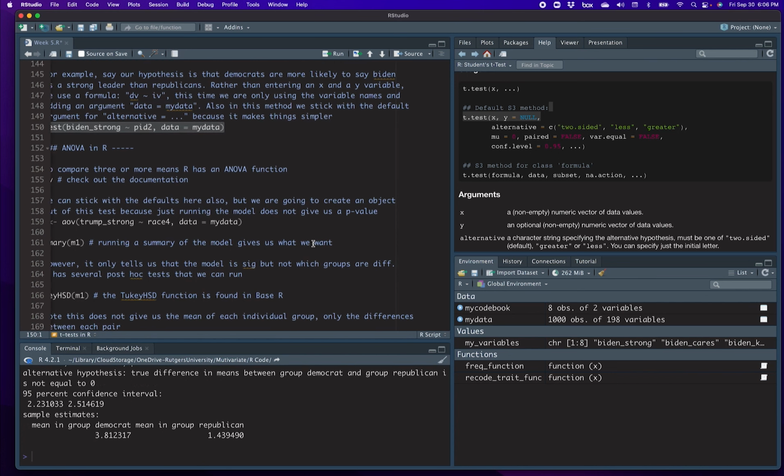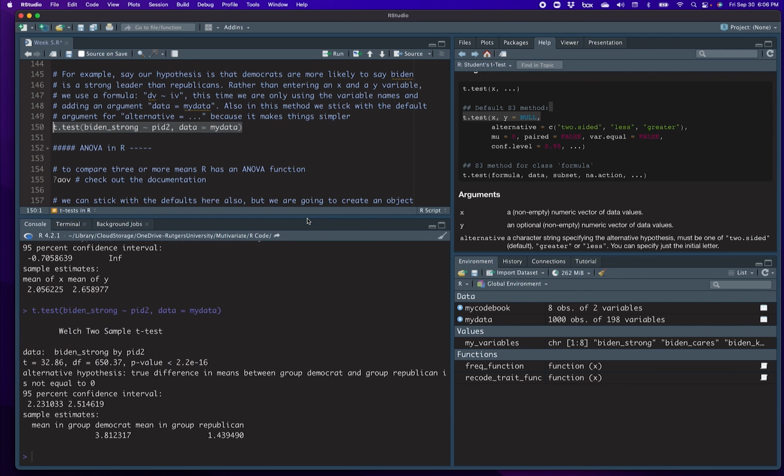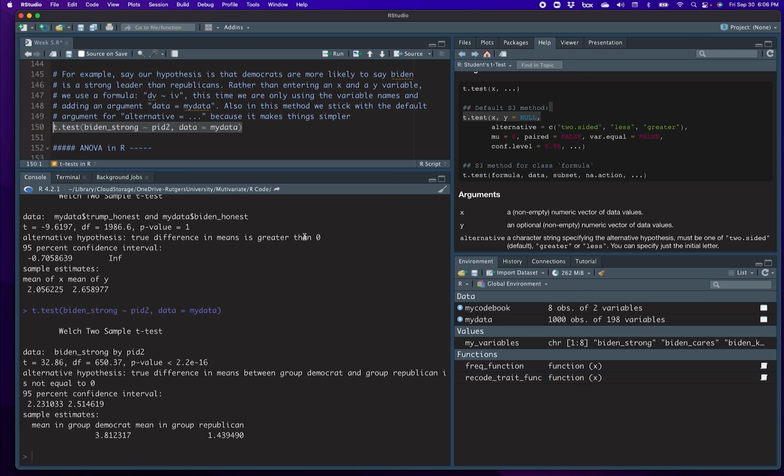So we want to run this here. It gives you the same output basically, but now it's grouping the means within this party ID 2 category and giving you the mean of Biden strong for each of those two categories.